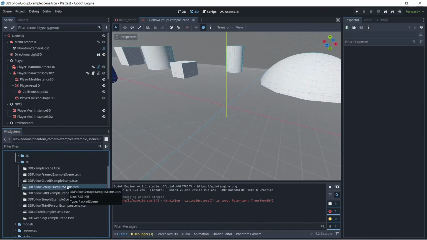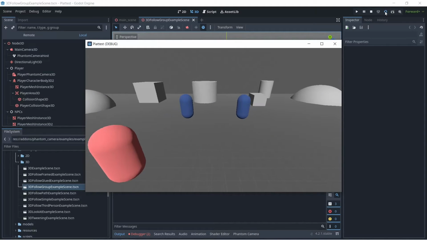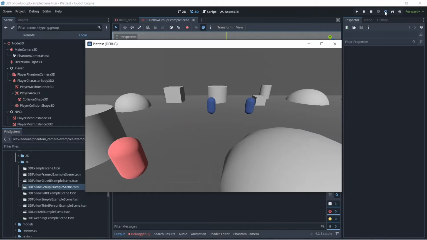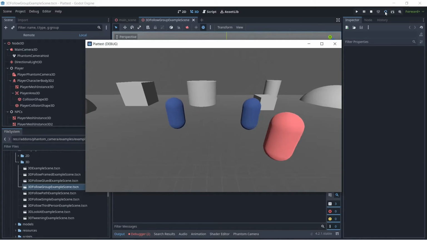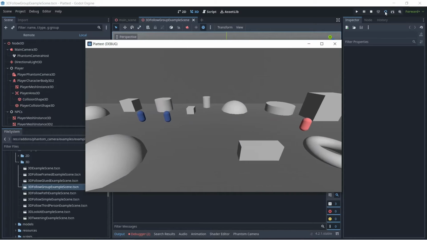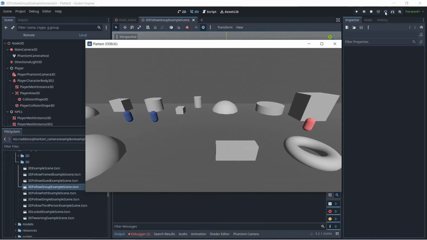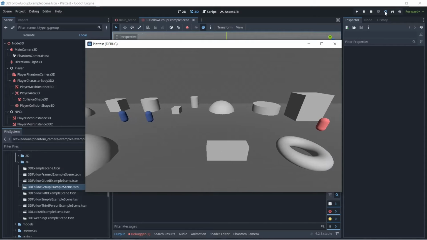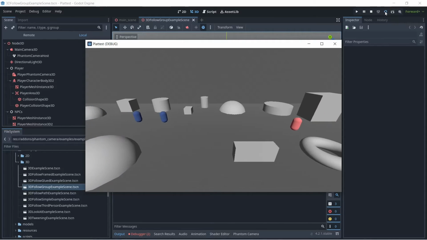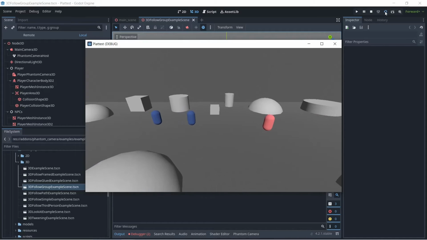For example, here's a group one, and if we run the scene, you will see a behavior in which it's trying to keep the entire group on the frame, on the camera, in the perspective. So if there were multiple players, the camera will zoom out, or maybe enemies, so that you don't lose sight of the enemies.